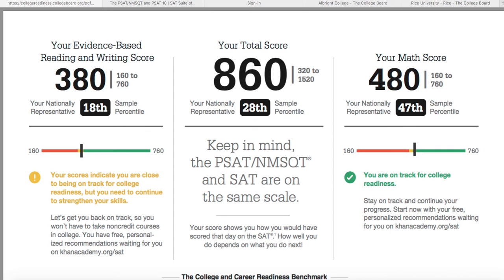Here's the answer to the big question: is this a good score? I tell students there are two things they need to do. First, look at the percentiles — that's not percent right, that's how you did compared to other students. 18th percentile means that out of a hundred students, this student did better than 18 — that's a little below average. Math, on the other hand, did better than 47 out of 100 students — that's right down the middle, average, better than half, worse than the other half. And you can see the combined score is in the 28th percentile.